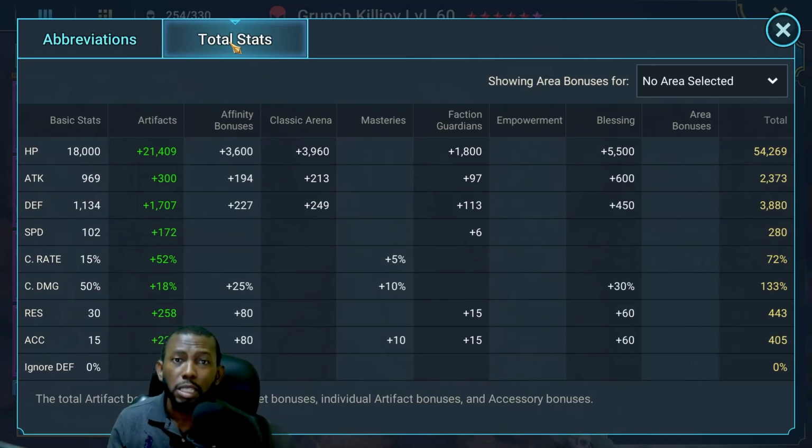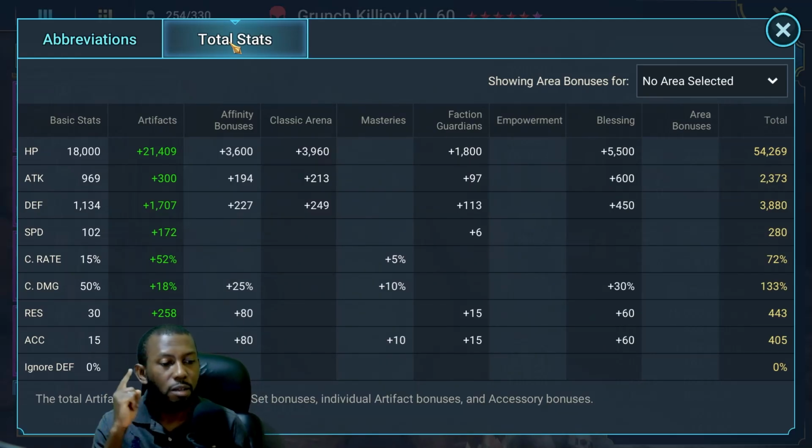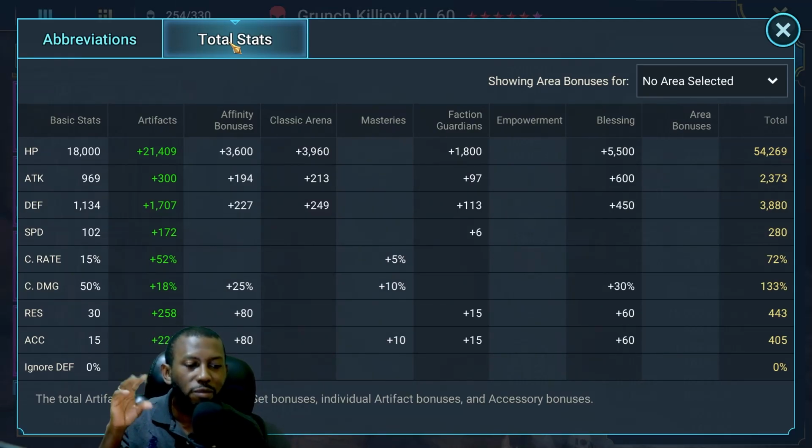And check out his crit rate. Like I said, not built for damage, but he managed to get up to 72% crit rate and 133 crit damage. Don't expect anything crazy damage from him at all. I didn't build him for that content. Resistance and accuracy almost 400 plus, and that will be enough for any content where he wants to place this bomb in the end game too, right?